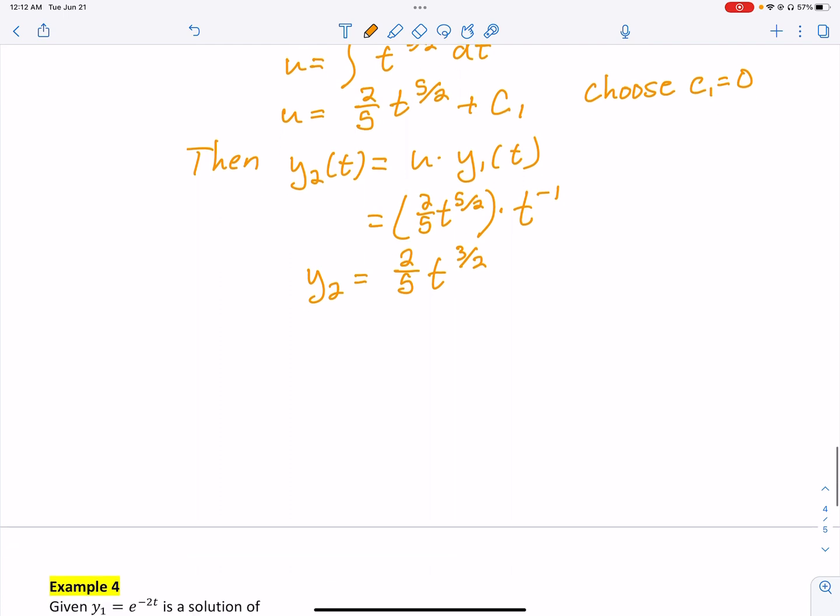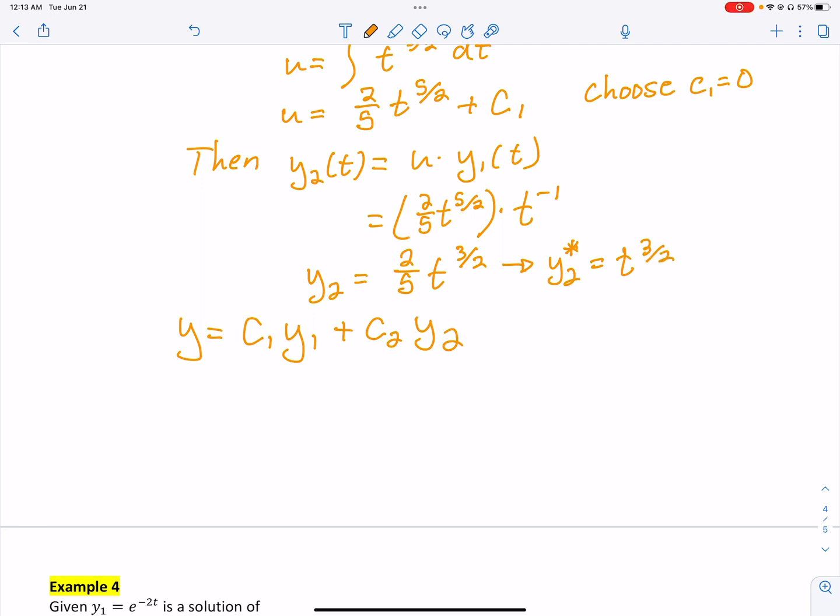Now, we know from the theory way above that we can write this as a general solution given that y sub 1 and y sub 2 are linearly independent, and this method guarantees that they end up being linearly independent. So what I was saying earlier is, let's call this y sub 2 star. Actually, let's just call it that. I'm just going to call it t to the 3 halves.